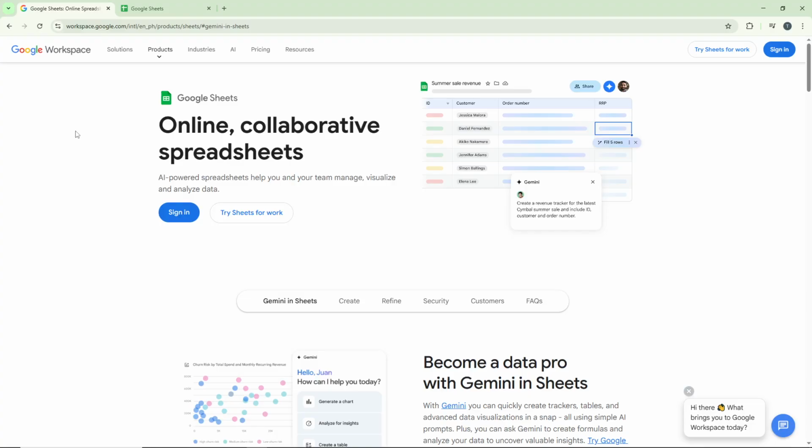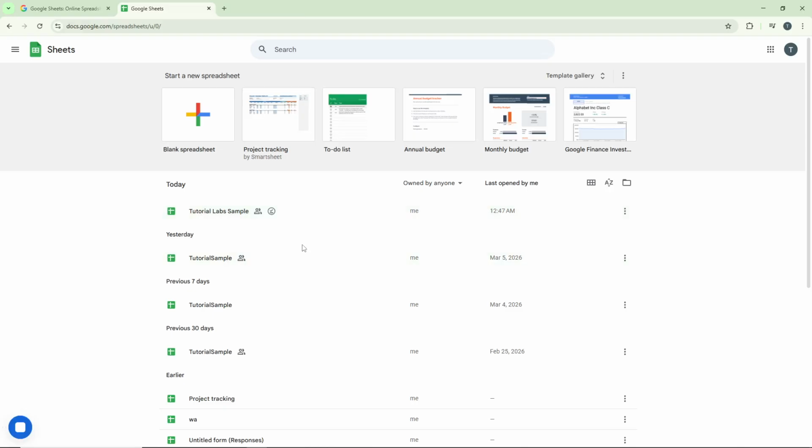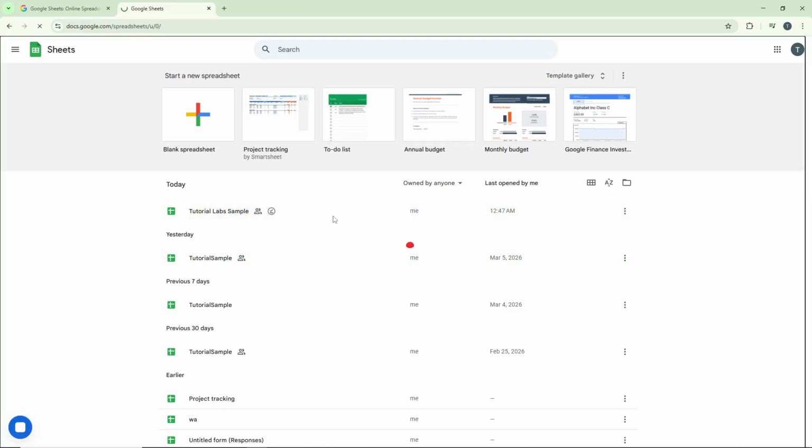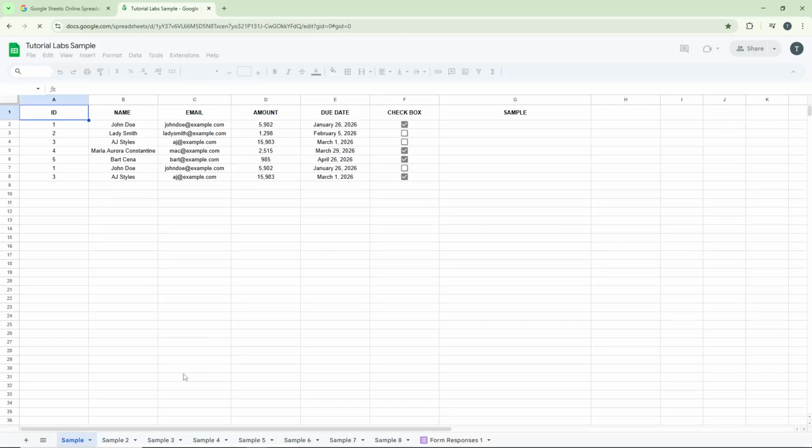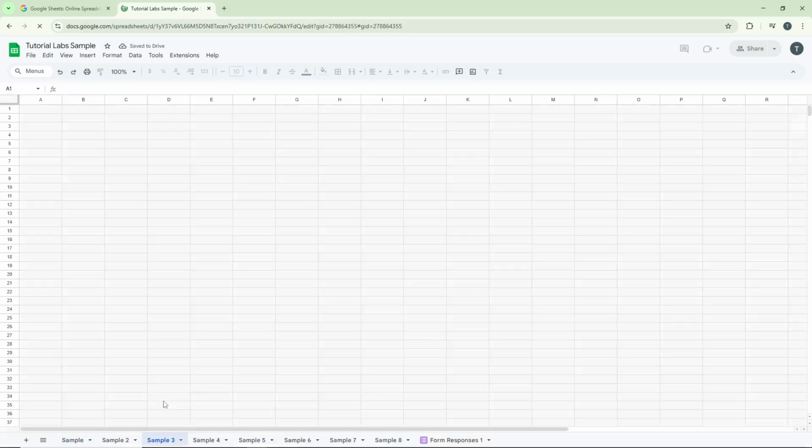First, you'll need to navigate to workspace.google.com and log into your account. Make sure you're using the credentials associated with your Google Workspace or personal Google account. Once you've entered your login details, you'll be taken to your Workspace dashboard where you can see all your available files and folders. From the dashboard, locate and click on the spreadsheet where you want to perform the time to decimal conversion. This will open your Google Sheets file in a new window displaying all your data.